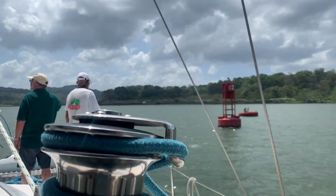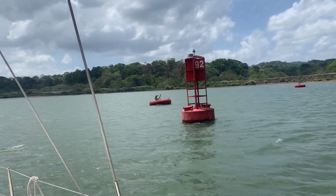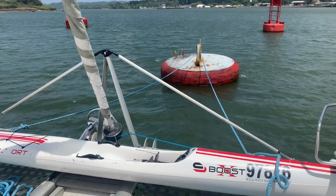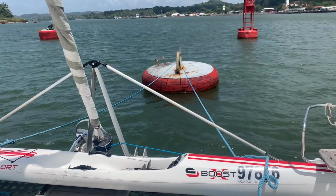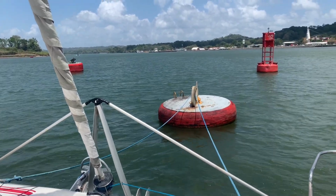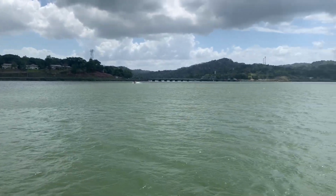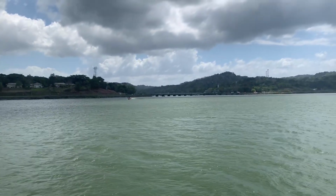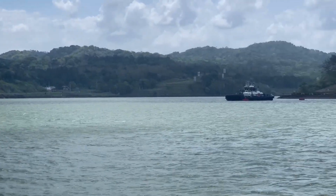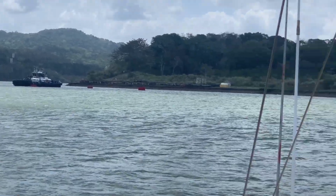Yeah, so we're going to moor up onto one of these mooring balls, that one over there, and let the other boats catch up. We're a bit ahead of schedule. So here we are, tied onto the mooring buoy, waiting for the other yachts to catch up, and we'll probably have lunch here because we're a little bit early for our next locks. There's a road, a freeway thing, next to the river over there, and we've got to carry on down there. We've probably only got about an hour to the next lock, so we'll have lunch here.